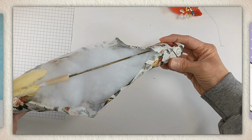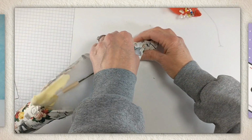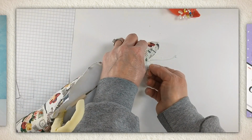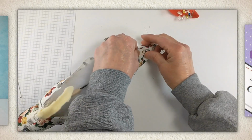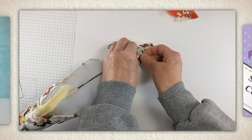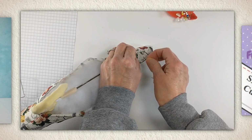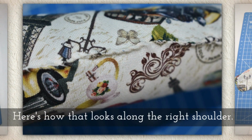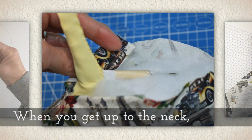Okay, so here's what we have so far. You can see I tip it up and then I just pinch those in. I've got my needle and thread here. I like to put the knot on the inside so people can't see it. And then I begin my whip stitch. I'm just whip stitching as I go along. And once again, if you can do ladder stitch, it looks better. But here's how that looks along the right shoulder after I'm finished.